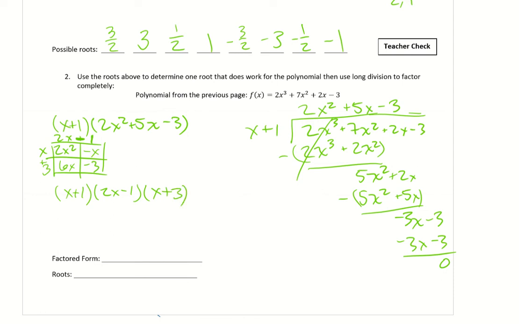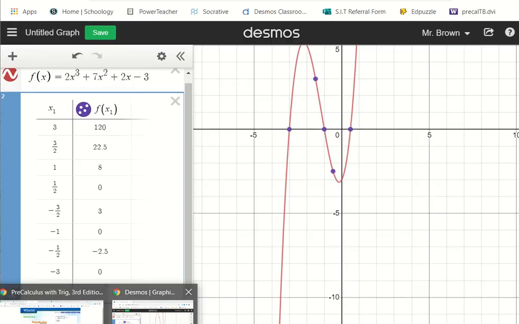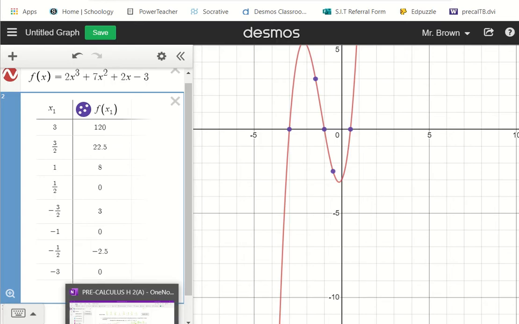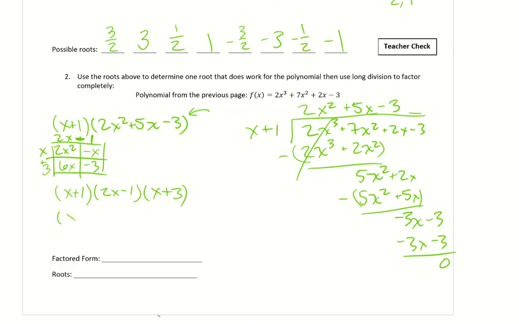Another tip you can use, to use Desmos to factor this a little easier. You can go here and say, well, I know all 3 roots, so I can write it as x plus 1 times x minus 1 half times x plus 3. That's not the same function because this has a 2 in front and you need something to give you a 2x squared, but this is the same function. Because if you multiply the 2 times the x minus 1 half, you get 2x minus 1, and then it's the same function. So either one of these work.